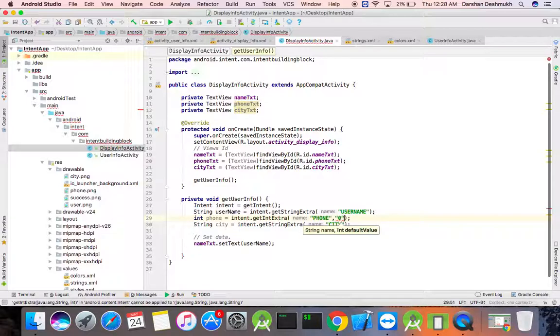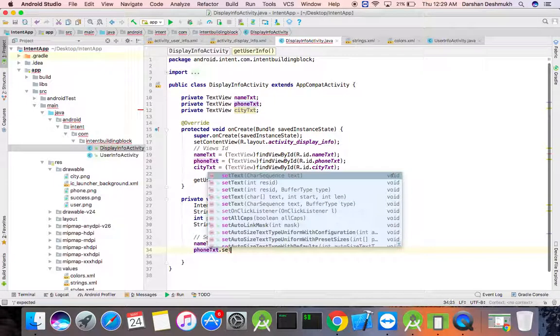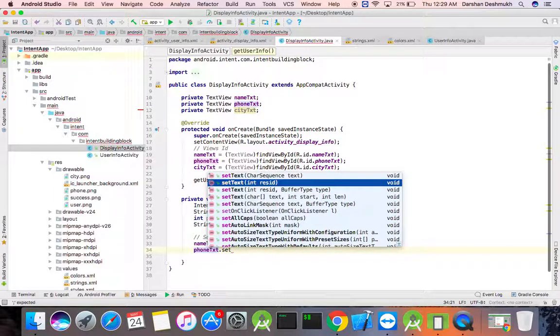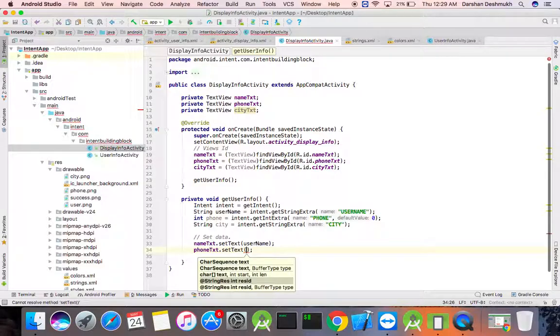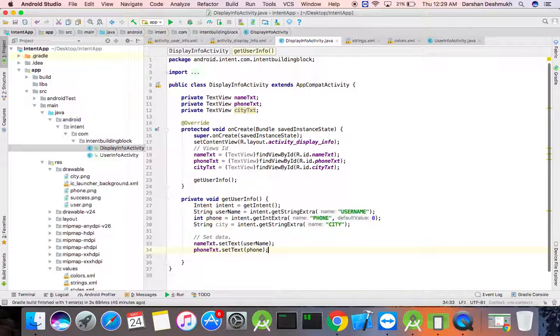So here we can pass default value 0. So you can set the integer value here.